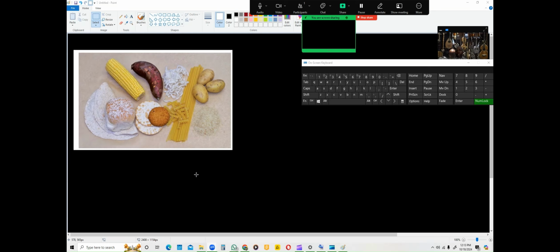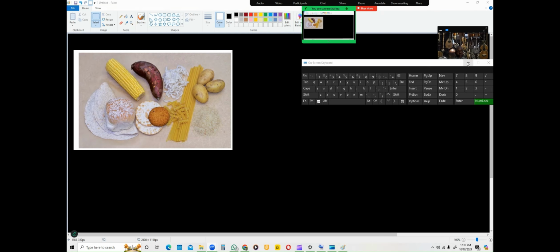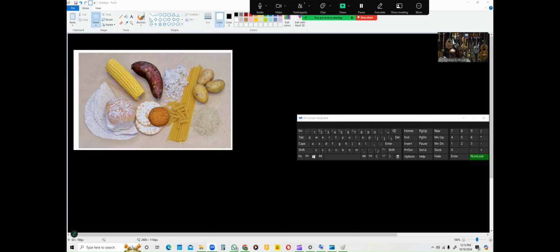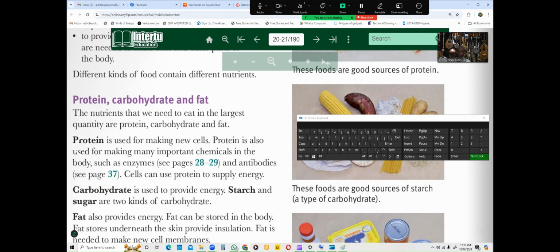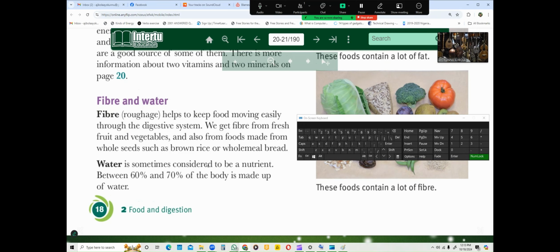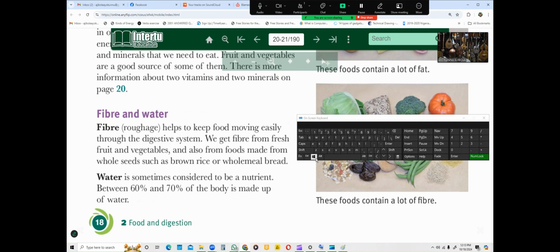Once I click on share, the picture of the student that has joined the meeting would be right under my picture here, unless I move it above. Now the student will be seeing this. So if I need more information to bring to this page, I'll open my own textbook, or whatever material I'm using to teach the student. Maybe this is what I want the student to put down. I can just click on the home key, the shift button, and the S.